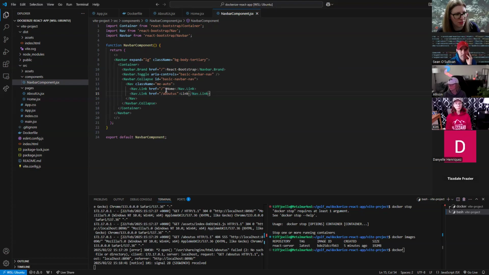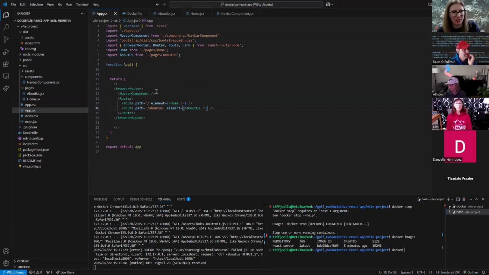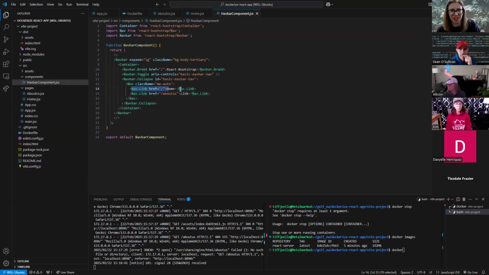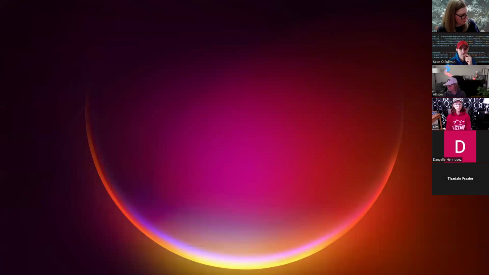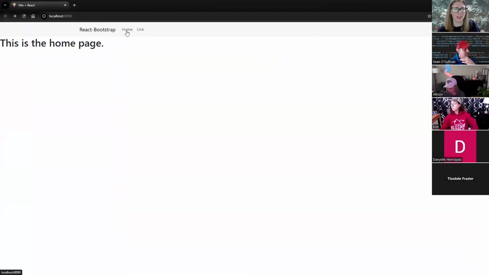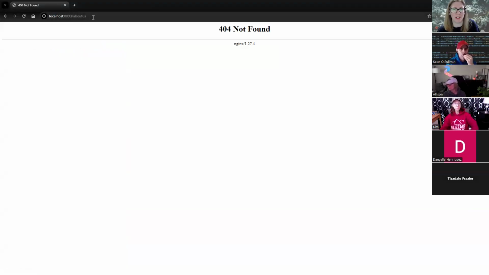Because how is it getting to home? It's getting to home via just the path, right? When you go down to your drop down, you click on home, it's just using the route path slash to go to home, correct? So it's not using that nav link to go to home. Well, it is right here. Because that's the only difference I can think of. Well, huh, oh, that works. It's just whenever we have an append on the end there.